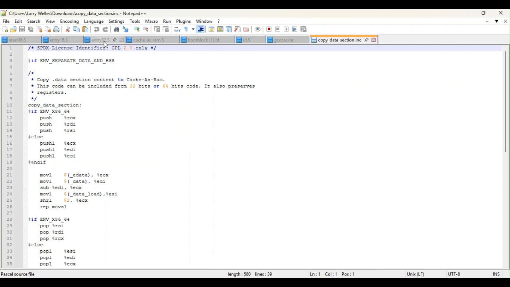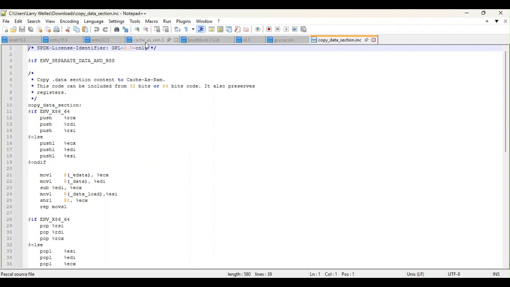Then there's entry 32. That's where we start setting up, I should say that this sets up the thing called a global descriptor table so that when we go to protected mode, it knows what a code segment is and stuff like that. Then in entry 32, we will create the data segments that are needed. Even though we're not going to use the traditional RAM right away, we'll find out whether we're in SPI-ROM, and then we'll find out what's going on there. And then from 32, we go to this file named cache as RAM.